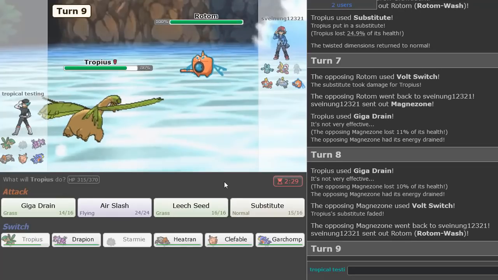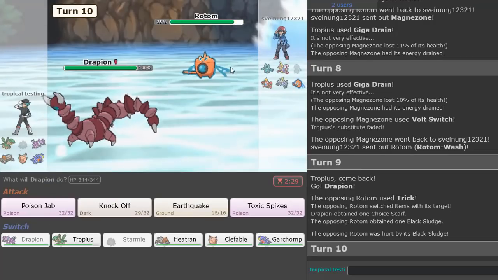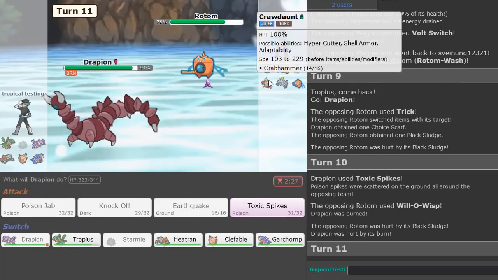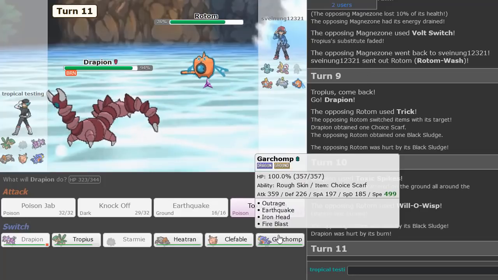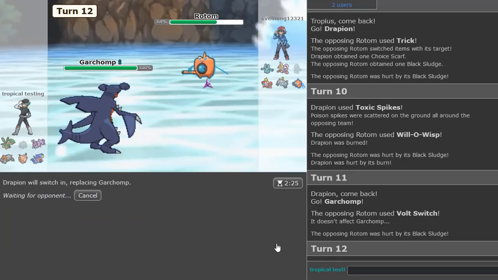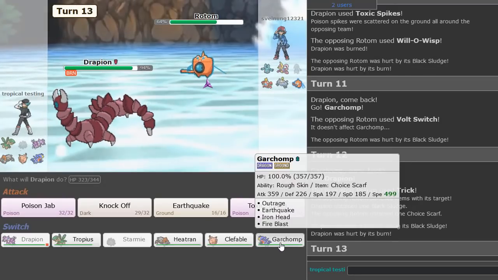So Rotom comes in. I don't want him to trick or anything. I'm going to go Drapion here. Yeah, nice. He gets the Black Sludge now. Excellent. Let's go ahead and T-Spike up. I think we only need one for Crawdaunt, we don't need too many. I'm going Garchomp here. As he Volt Switches, I'm going back into Drapion, and then he takes back his Scarf. I'm going actually into Garchomp.